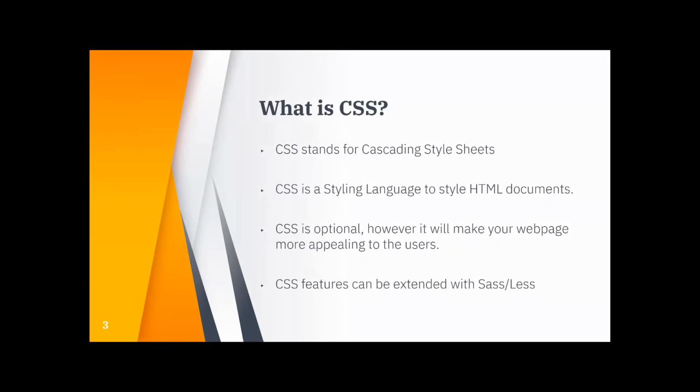What is CSS? CSS stands for Cascading Style Sheets. CSS is a styling language. So as I said in the example of the image and the paragraph or the text that you have in your page, CSS can define what the width of your image is and what the height of your image is, what the font size of your text is, and what the colors of the text are that you want to use.